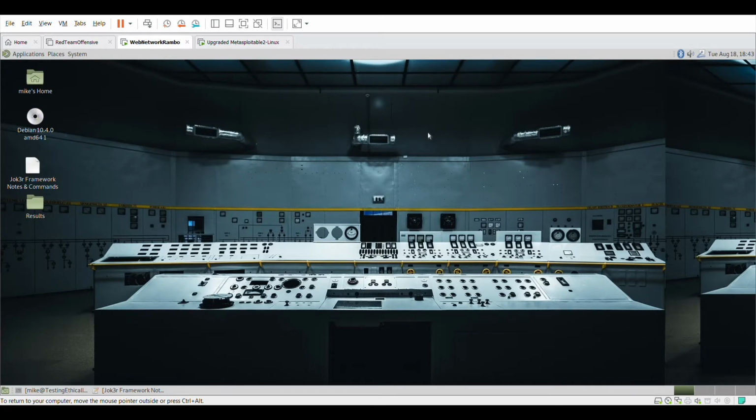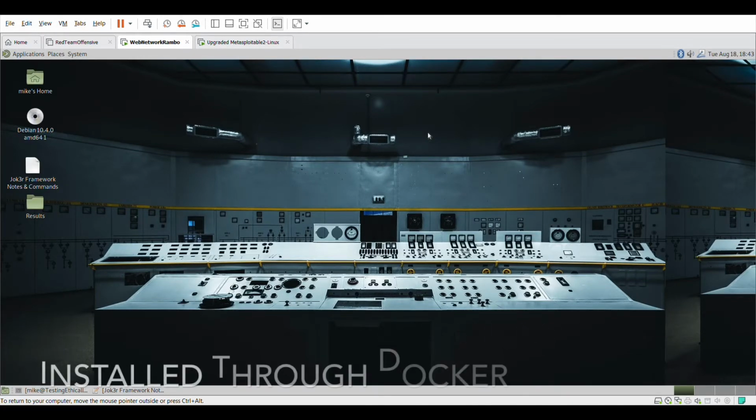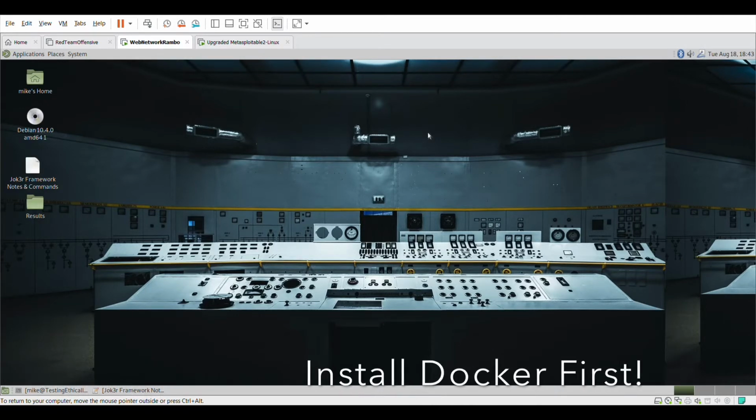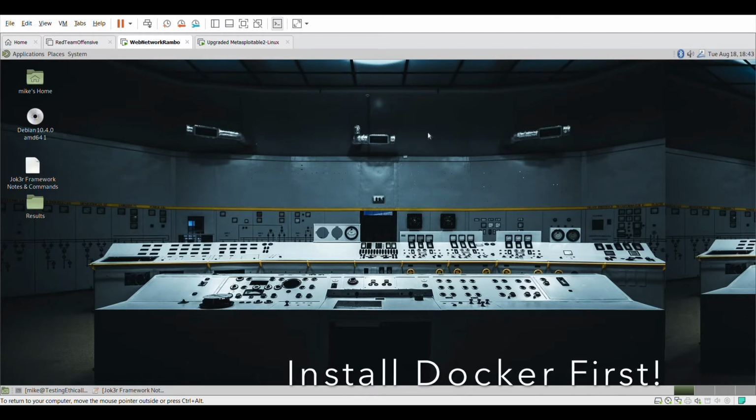With this particular video, you see this virtual image here is based off Debian 10 Buster, if you will. I chose to go by the recommended installation that the makers of the framework came up with, and they highly recommend to install the Jok3r framework using Docker.